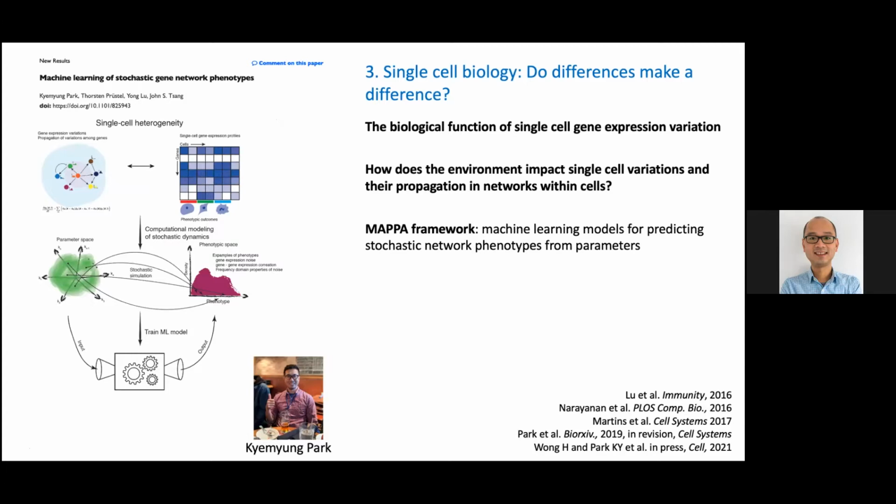So when you look at cells, basically the underlying molecular networks can generate all sorts of gene expression variations as well as correlated variations over time. So we try to understand how that kind of phenomena comes about, but that typically requires fairly expensive stochastic computational simulations. So here we basically bypass this kind of expensive simulation to allow us to explore at a very large scale the parameter space and ask what kind of parameter combination would give rise to specific phenotypes in these single cell variations and also correlations.